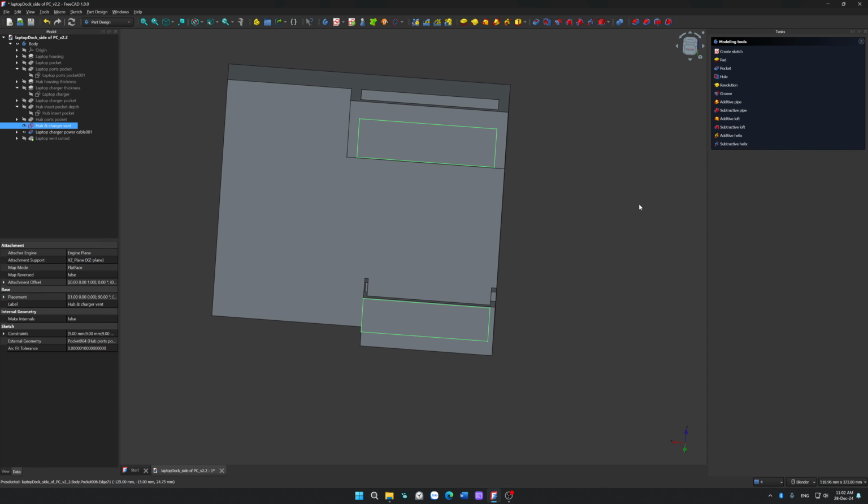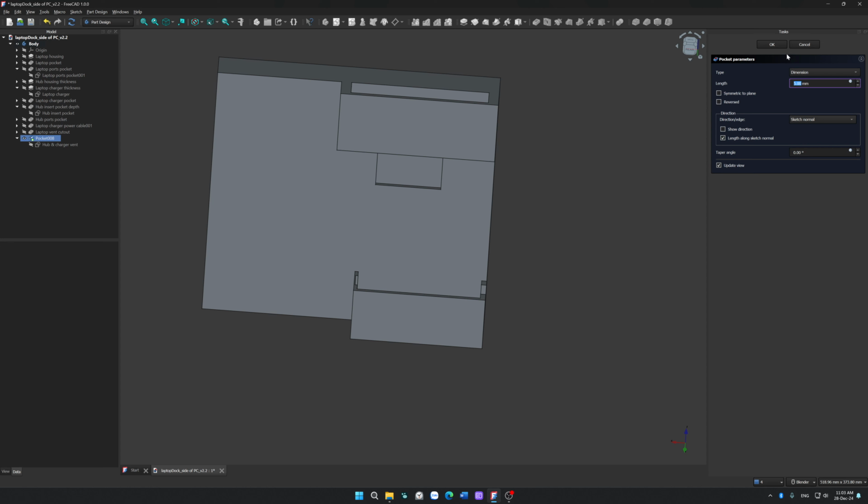Now the hub and charger vent is a good idea, not gonna deny that, but the lower section is actually good enough, so no need to adjust. We only have to adjust the pocket depth, so we'll choose dimension instead of through all.